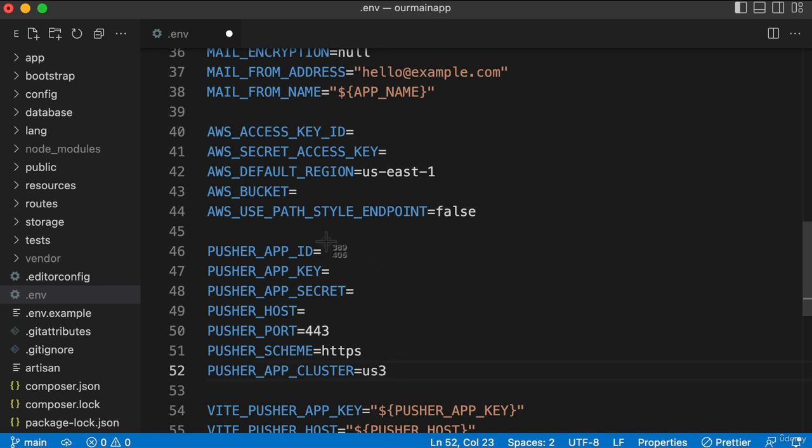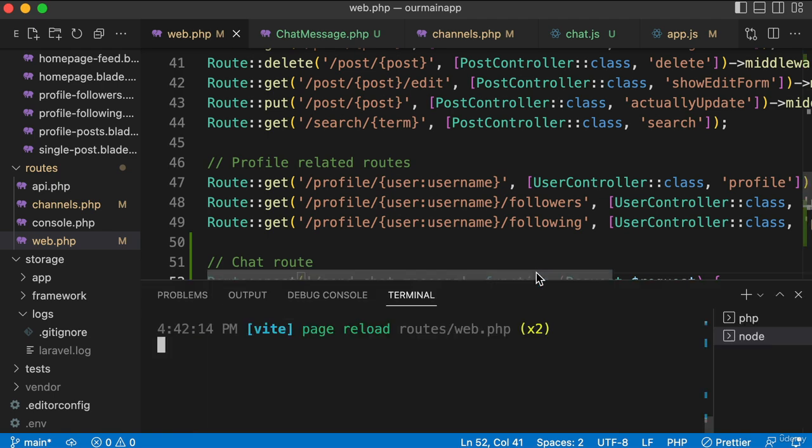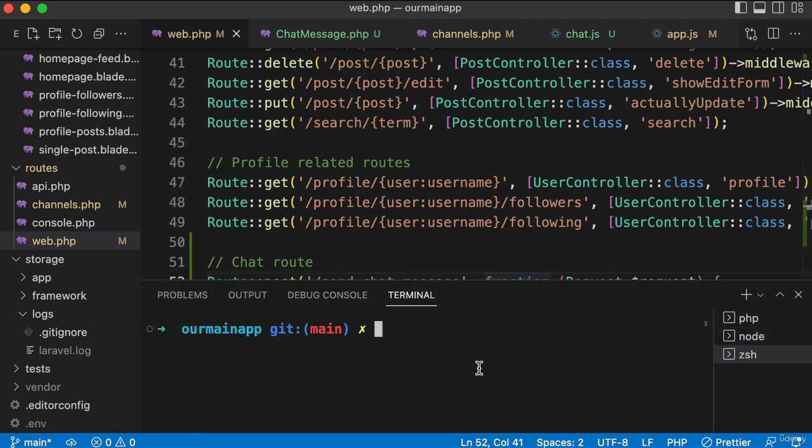Okay, but I'm not going to show you my secret values for these three values. But I want you to go ahead and pause the video and fill these secret values in for yourself and then hit save on this env file. And then I did forget there's one more step. We need to go into our command line. You can open up a brand new command line. And we do need to install a Composer package to power Pusher.